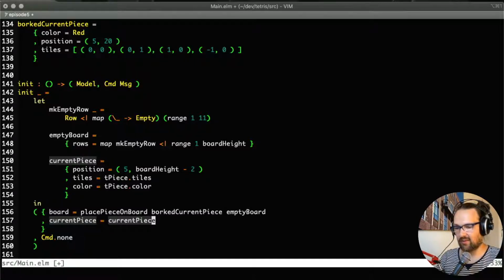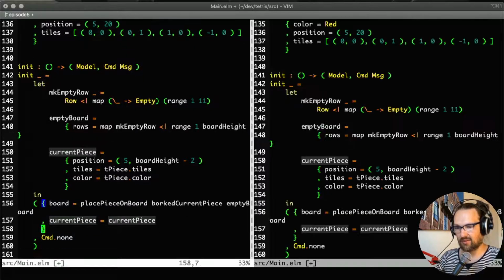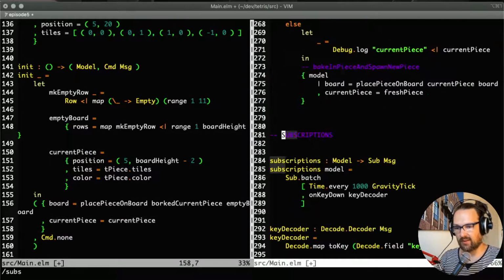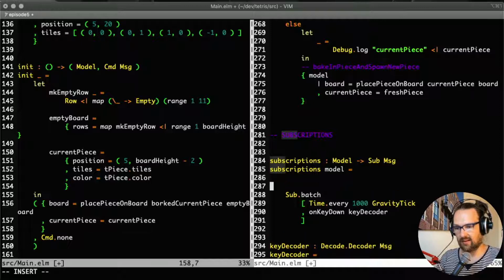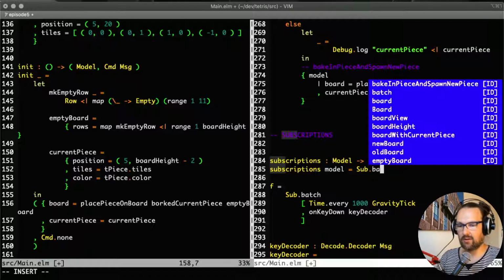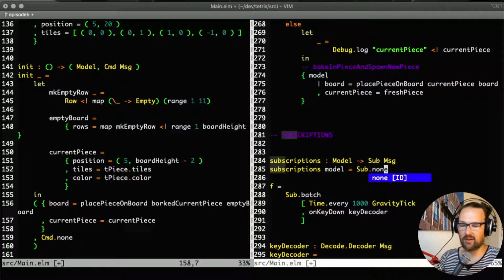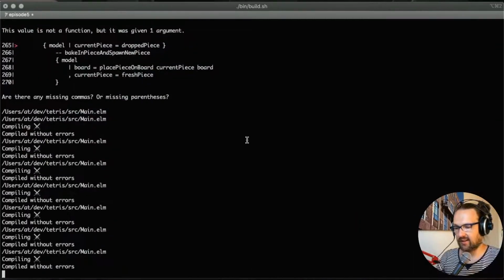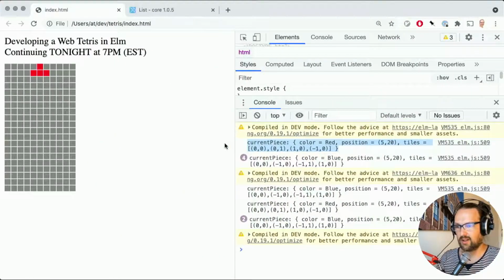And I'm going to unregister our subscription so that the timer function doesn't mess up the result of this calculation. Sub none, so our keys also won't work. Compiles, wonderful, hard reload.